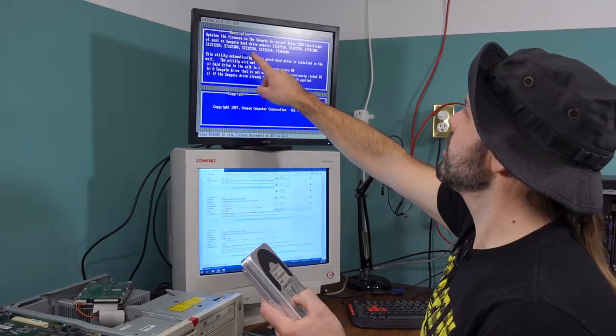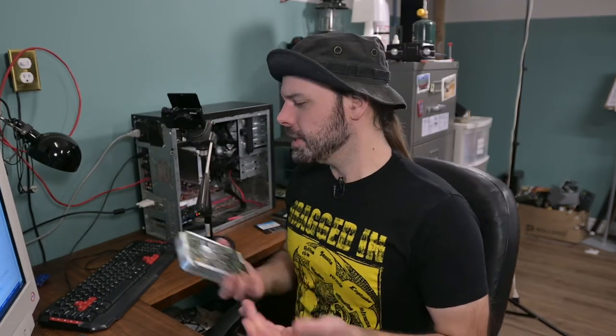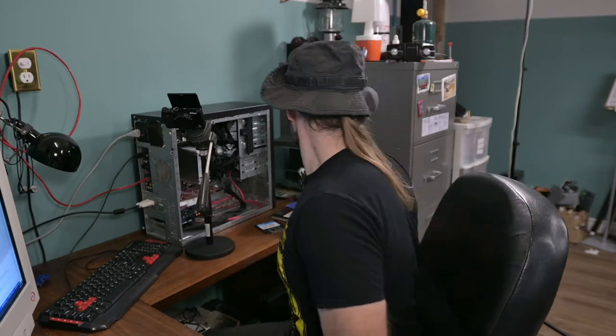ST332322A. This drive is on the list, but this drive doesn't give me that error. It says it upgrades the firmware on this drive. Well, it works fine with this drive. I don't need to upgrade the firmware on this drive. This website came up when I searched for large disk support, but oh well, back to the drawing board.